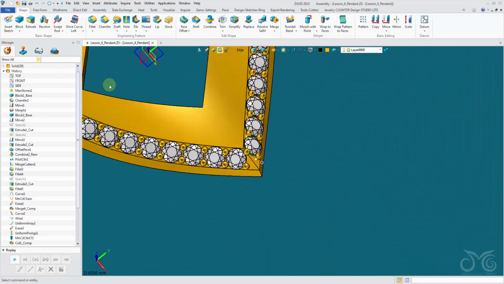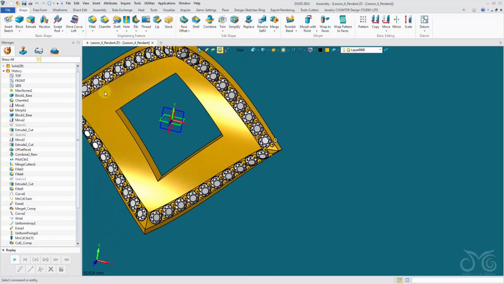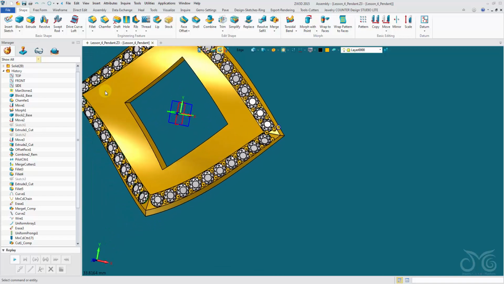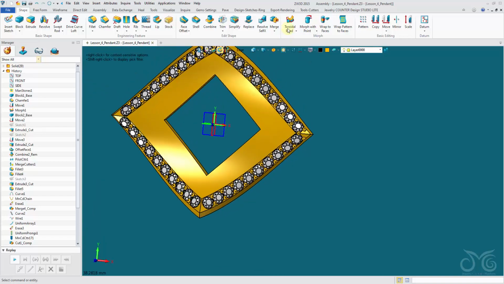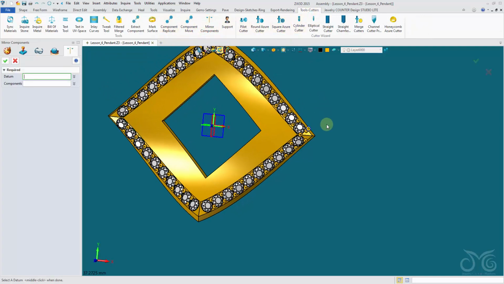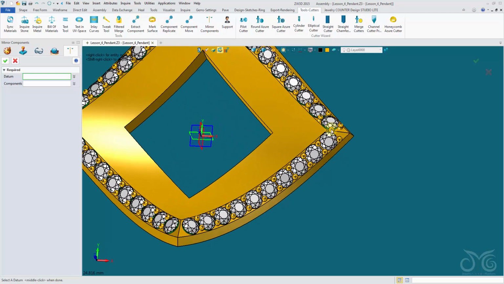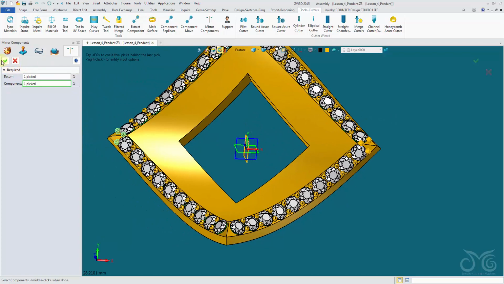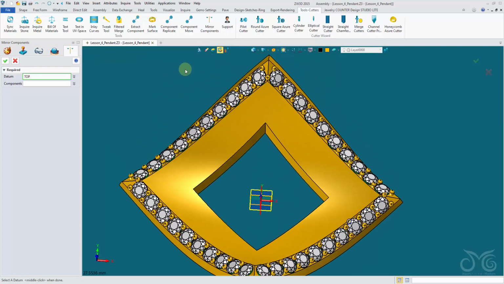Okay, that will do. Let's mirror these components. Middle click, repeat for the others.